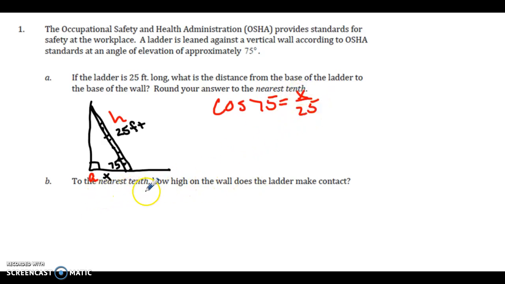And then when I'm trying to find how high does the ladder have to go on the wall, let's just call that y because we don't want to use the same variable. And you should be able to set up a proportion for that, knowing that this side would then be the opposite. That's all I'm giving you for this one. You're going to have to finish the rest on your own.